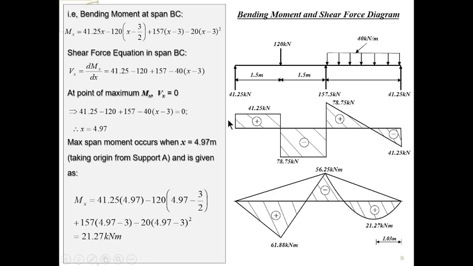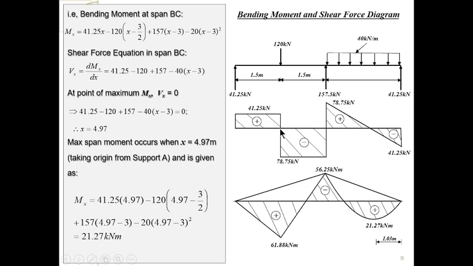Our shear force diagram, as usual, of course, we should know how to draw, but just in case you don't know, we start at the origin. Remember, this is the diagram. We start at the origin. There is a reaction here, VA, going up, which is 41.25. So we push it 41.25 up. But between this distance and this point load, there is no load. So the shear force will vary horizontally. But when it gets to this point, there is a force of 120 kilonewtons. So that force will push it down by 120.